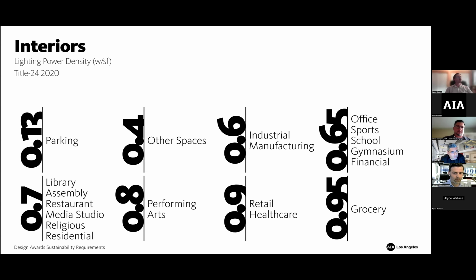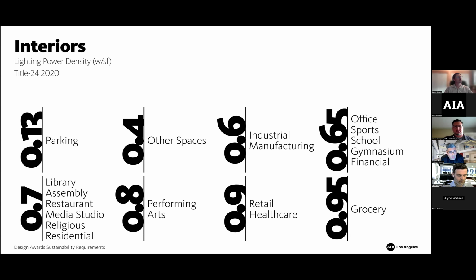Here are some of the Title 24 baseline numbers. And what I did this year, I actually added residential. We know for single family residential there is no lighting power density requirement, but in the AIA world, there is a requirement for lighting power density in residential. That was one of the comments we got last year, that it wasn't code required. So we're clarifying that this year by saying, look, if you're taking that lighting power density improvement approach, you've got to be 25% better than the 0.7 for residential.